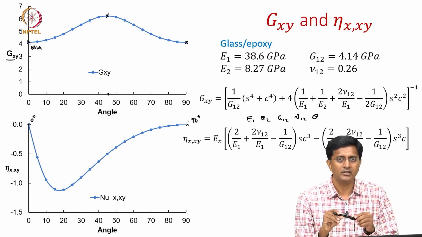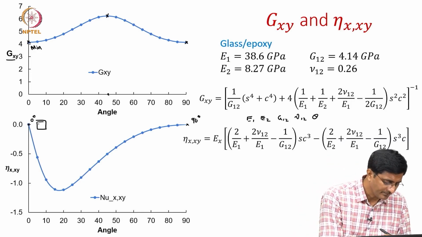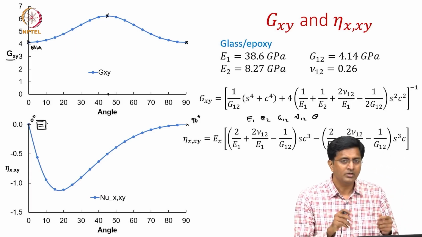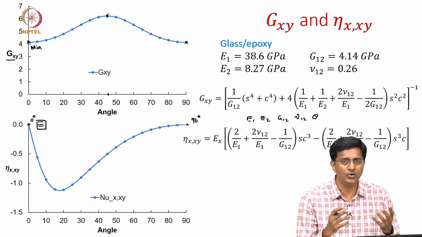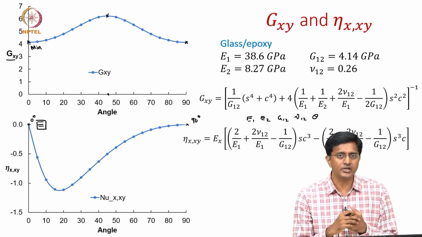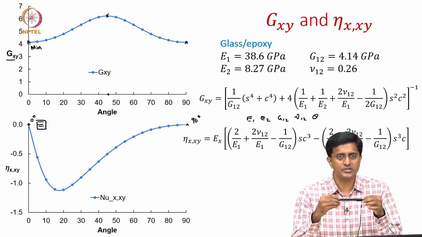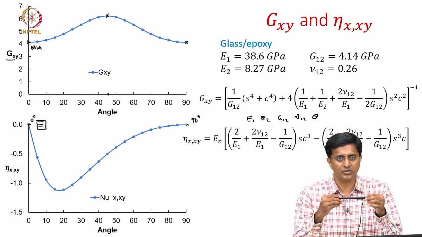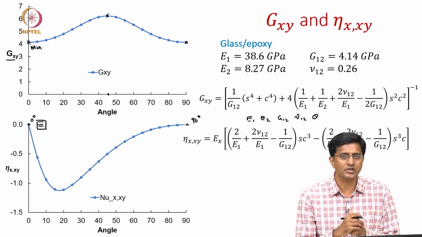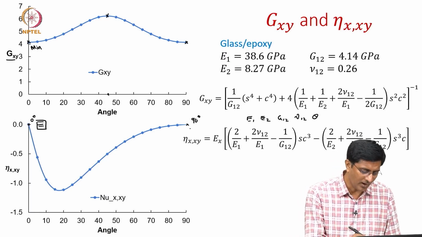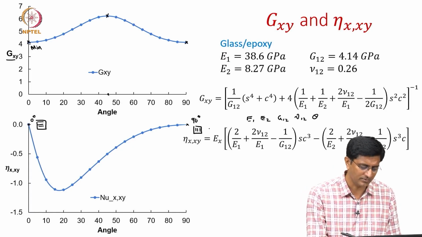It means when the fibers are along the direction x and your applied force is sigma x, there is no shear, which we know because we have already seen for a specially orthotropic material that if you are applying the loads or the uniaxial stresses along the x direction, there is no shear component, or the shear extension coupling is 0. The same happens at 90 degrees when we have the fibers in the y direction.